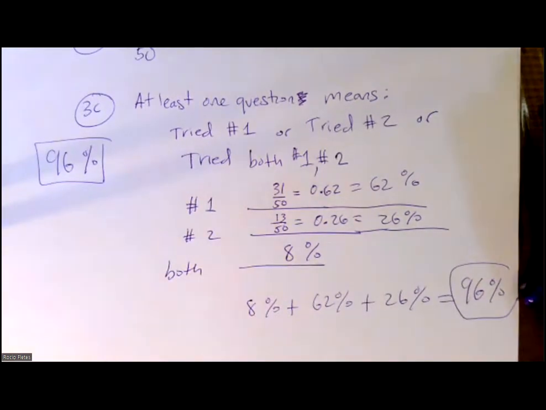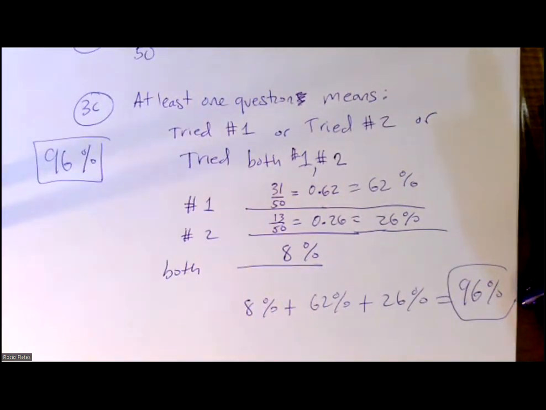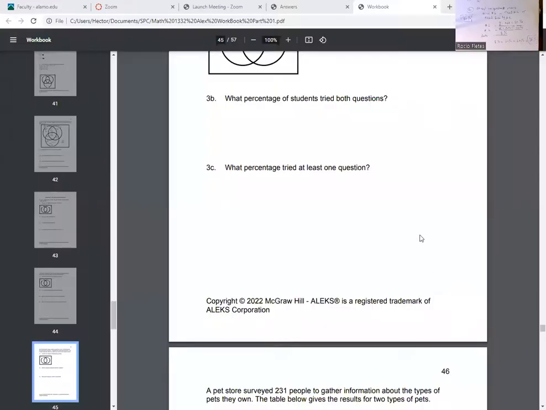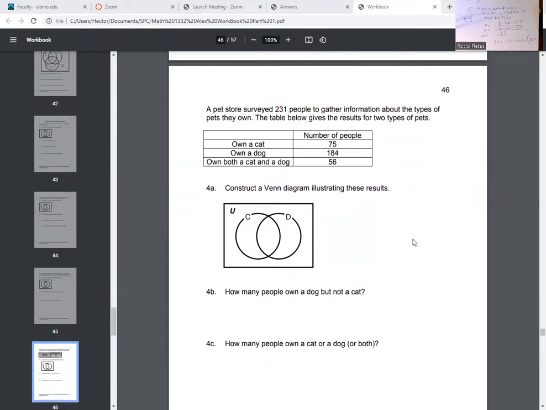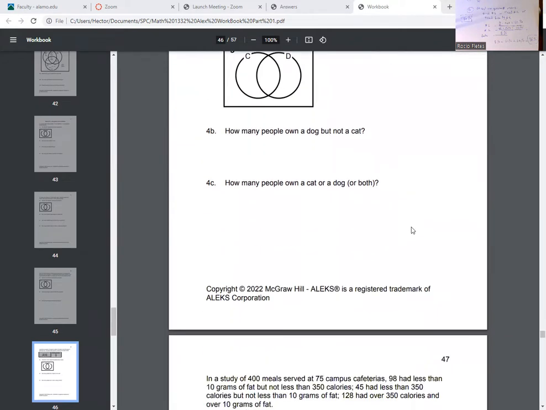And let's see, let's go to the next question. Let me share my screen. Let me get some water while you write that down. Okay, let's share my screen here. So we did 3. And let's see, 4 is similar, right? It's going to be similar to the one we just did.